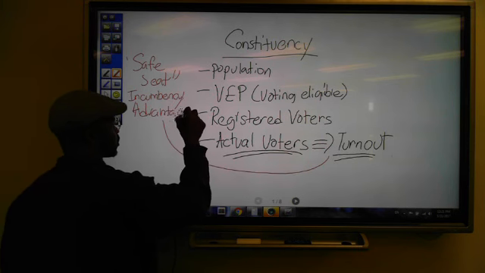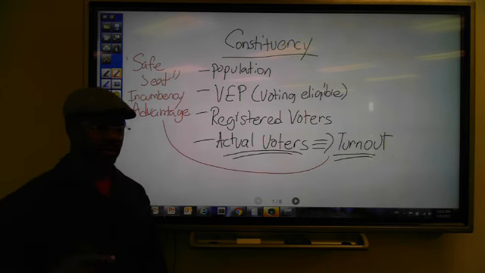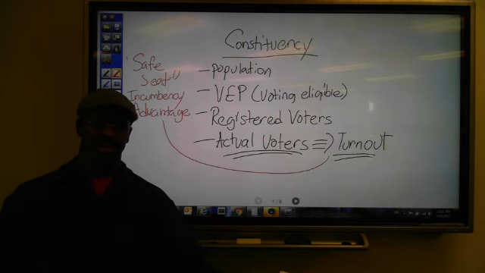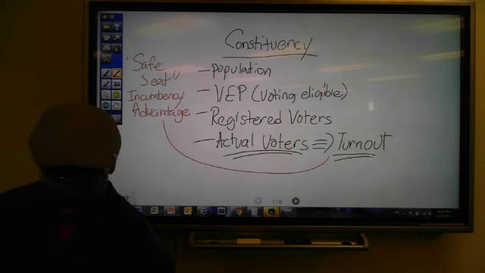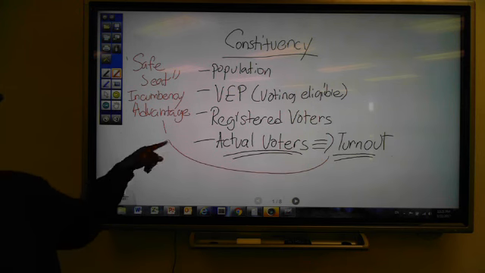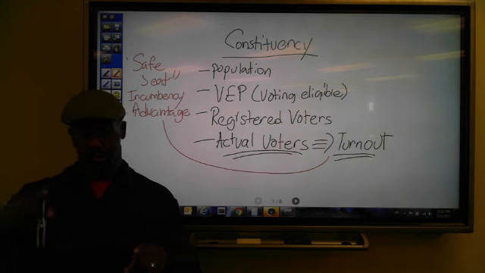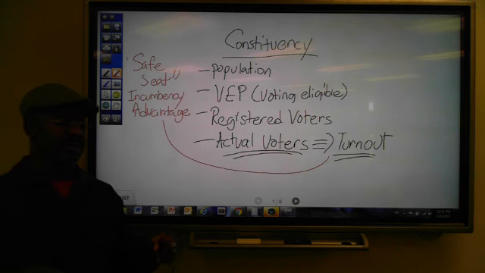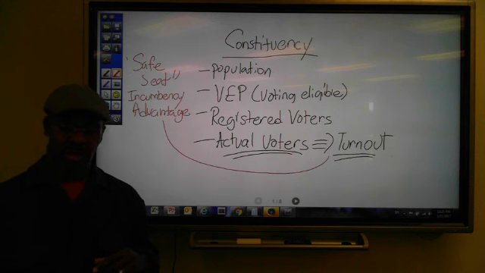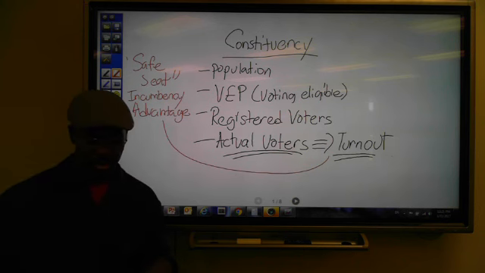Advantage. Incumbency advantage. So all that means, incumbent refers to the person who's actually sitting in that elected office seat. And the advantage is just a recognition of the fact that many of the things work in their favor, including the makeup of this district. You learned about redistricting and how elected officials can manipulate the mechanics of their district, the makeup of their district, to their advantage. Well, this is one of the results of that, that they get safe seats because the patterns tend to work in their favor.